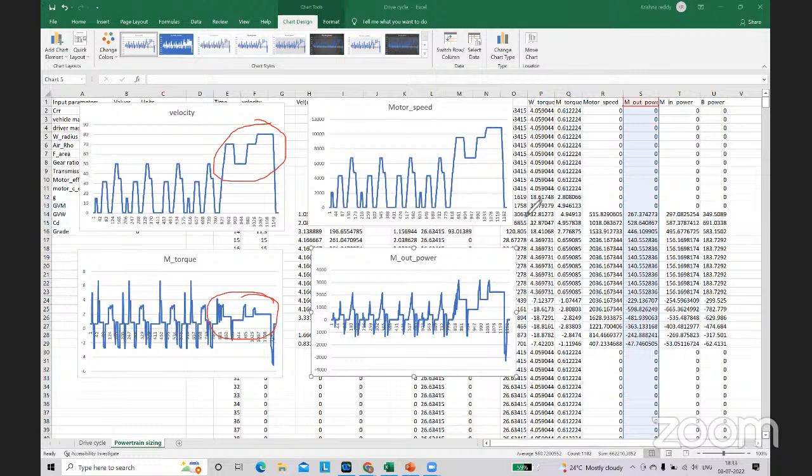And the motor power is a straightforward equation: we multiply the torque and the motor speed. So at higher speeds, irrespective of torque values, you need high power, and the motor has to supply it. When it comes to the sizing part, let's take torque as a parameter. We'll define the nominal or continuous torque, the rated torque, and the peak torque.